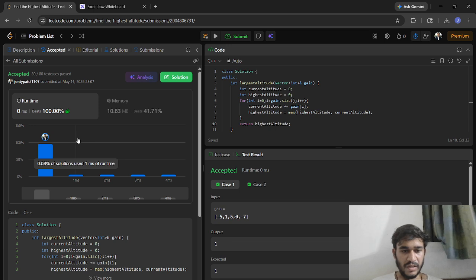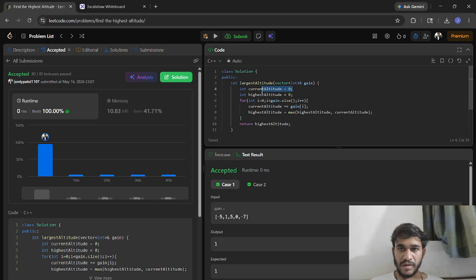So let's now understand the code step by step. Initially, we define two variables, current altitude and highest altitude, both at 0. Then we traverse the full array.